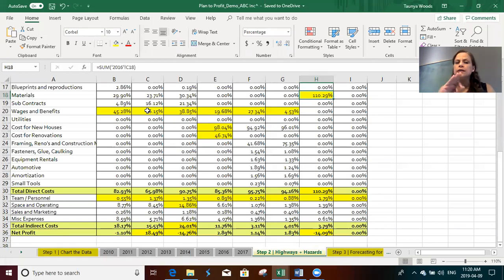Here's a little bit of a tip, though, that I want to share with you. If you are the owner of the business, and you're accounting for your wage. So in this case, these are two partners. They own the business, they're partners in the business, and they had been attaching their wages to a project, which is fine.